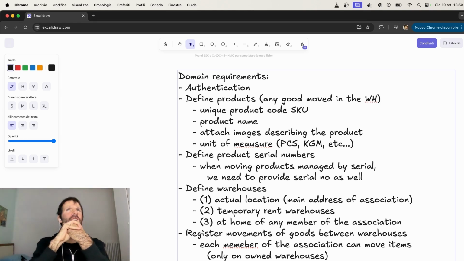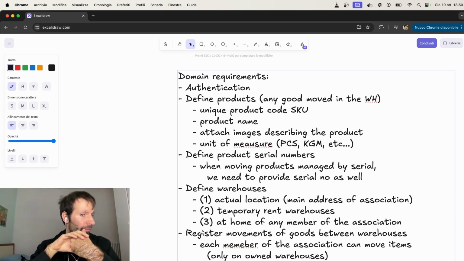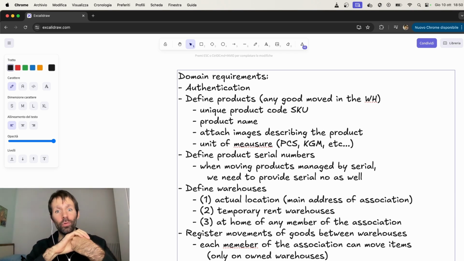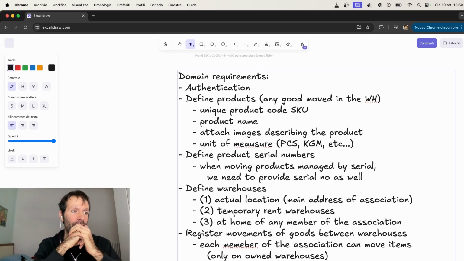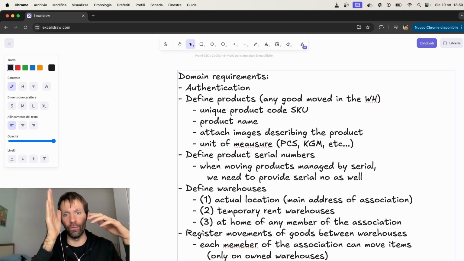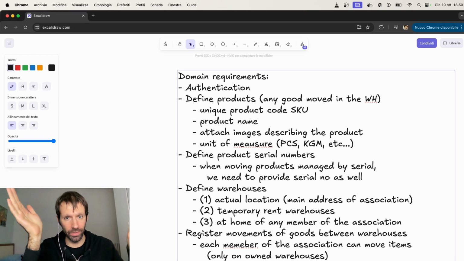You need to understand that in our association we have a lot of members that are young, and so they don't have a smartphone. They will not be able to register data into the application themselves. So they will have an adult doing that for them, maybe their parents.